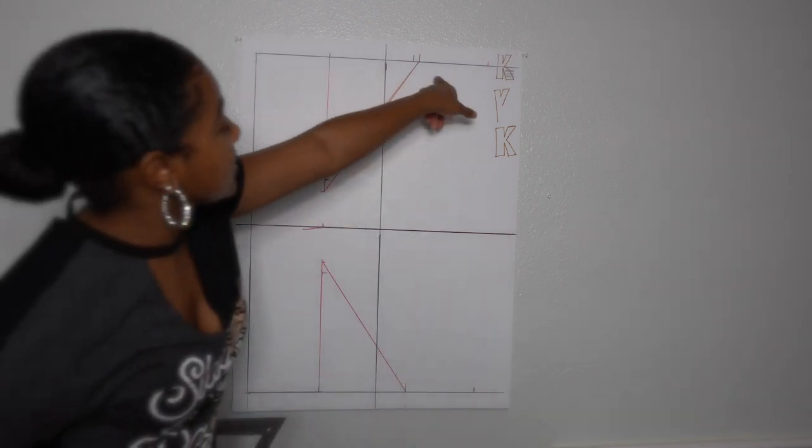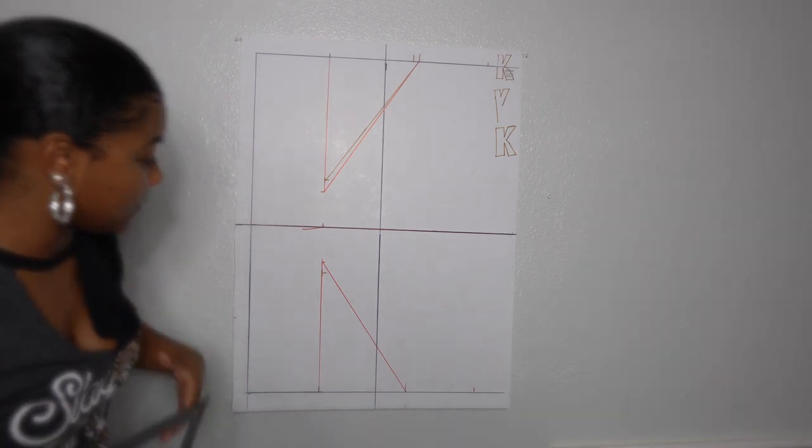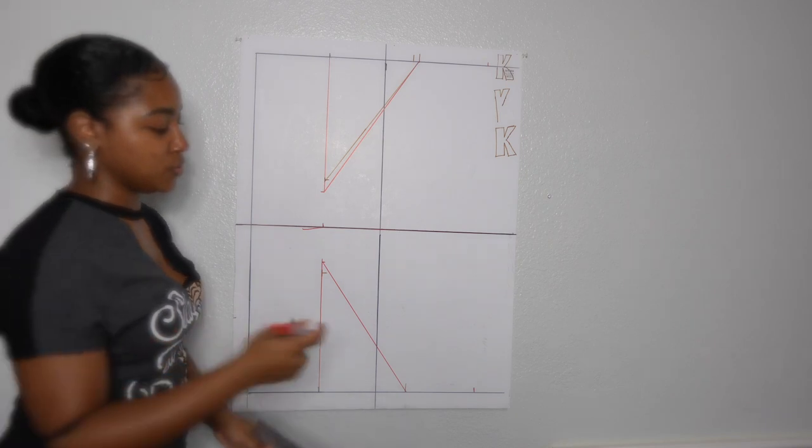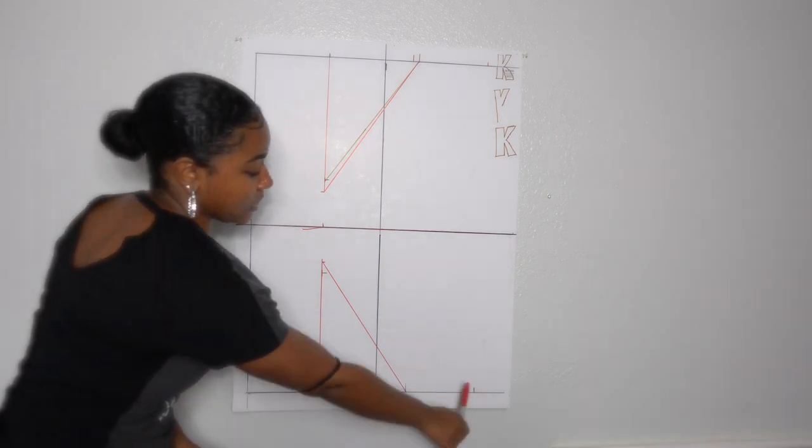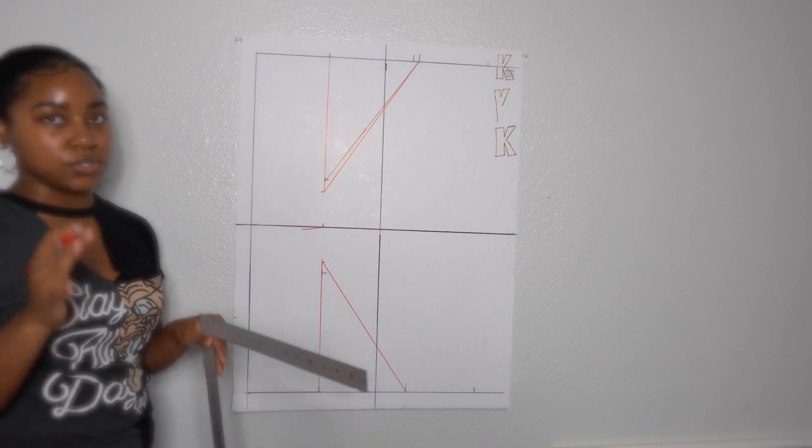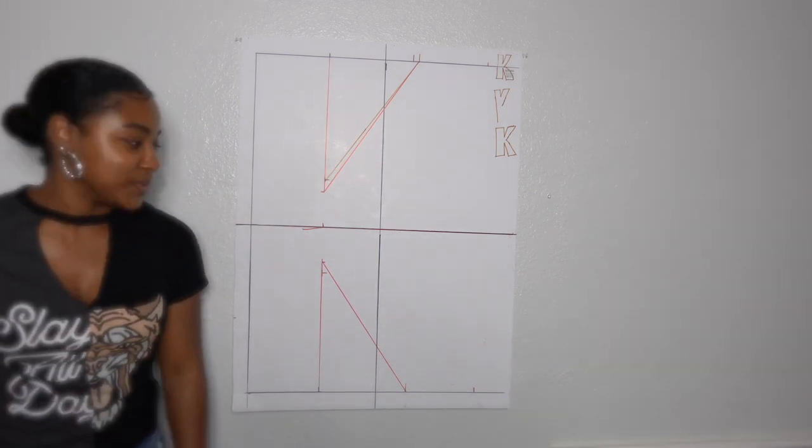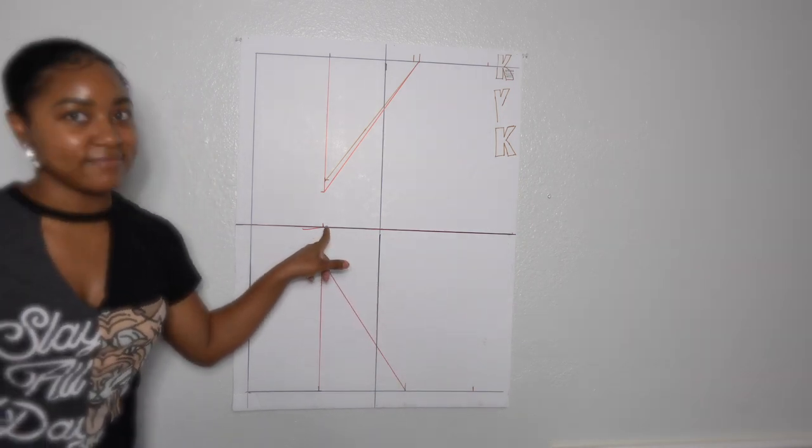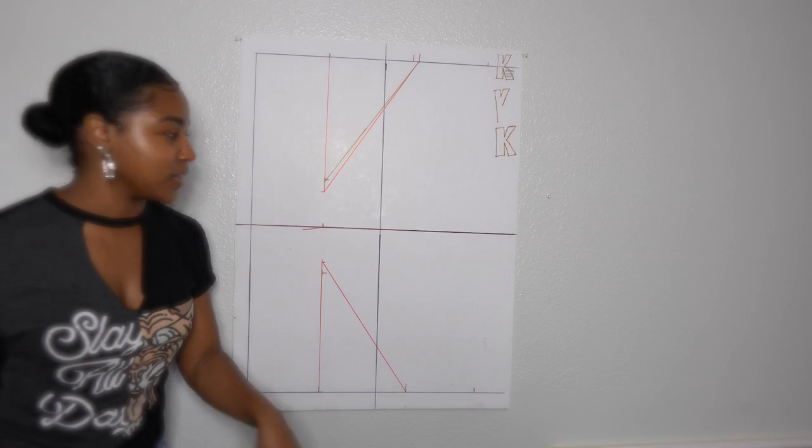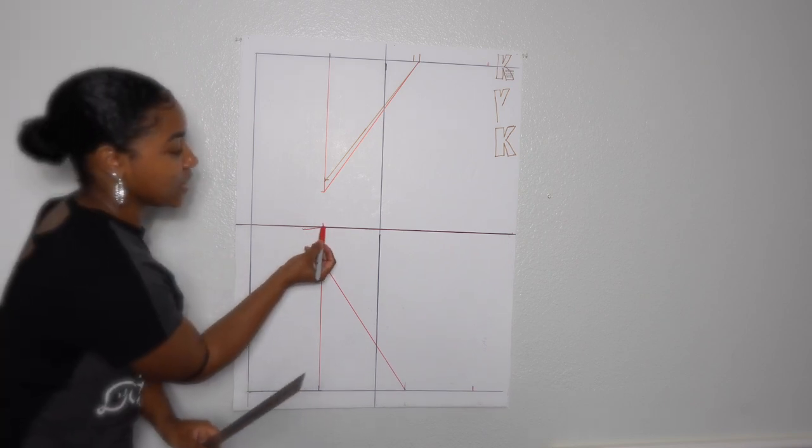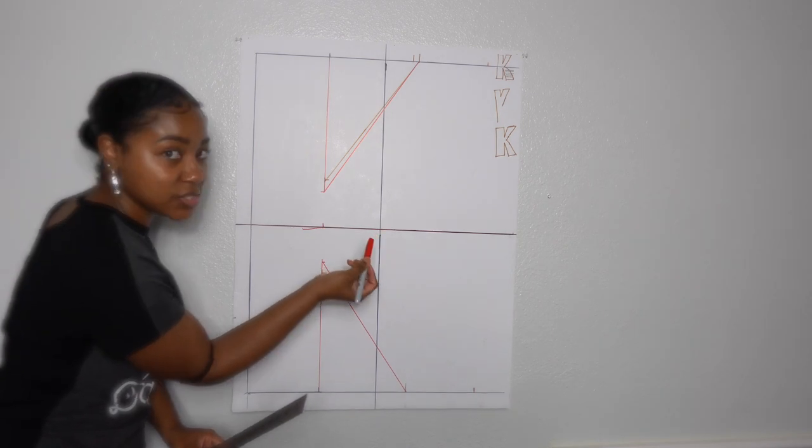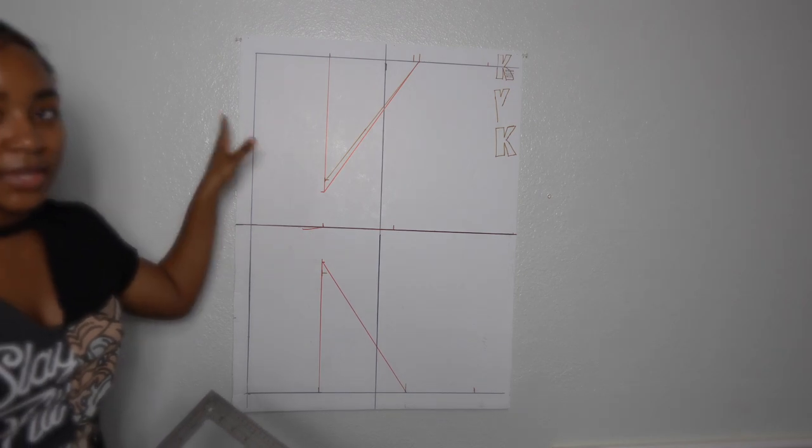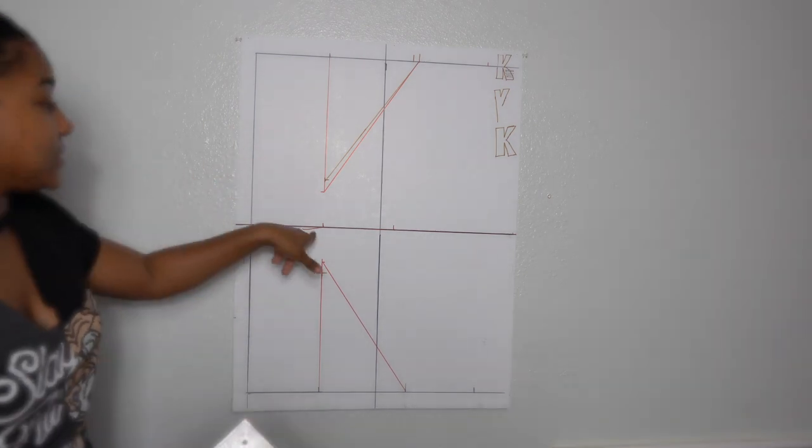Alright. So we got the 6 inch there and 6 inch there. That's why we have the lines. That line's going to connect them. If you want to, I'm not going to get confused because I'll just know. But if you want to, if you're going to get confused, you can go on top of this line and make it red. Just so, for cutting purposes, you don't get confused. Now, what a lot of people are going to want to do is bring this line, I want to finish the legs off, and they kind of want to bring it to here. No, you don't want to do that. It's going to look super ugly. What you're actually going to do is go from this little line right here that we have, and you're going to go out another 6 inches to make it even. So that is 6 inches from the center of the leg of the K, or the body of the K. I'm saying it right. You know what I mean? It says 6 inches from here, okay?